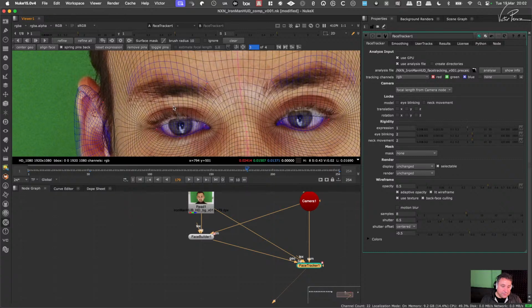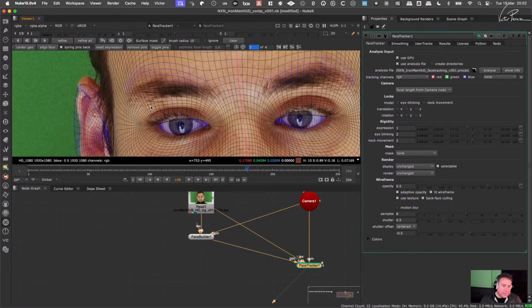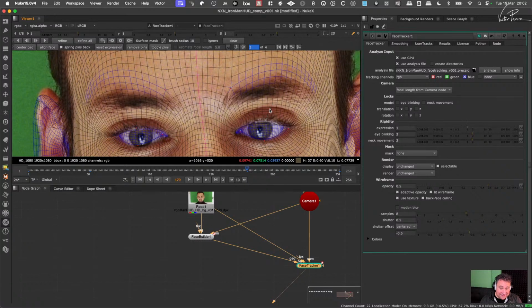Okay, let me put this. I love how the mesh is naturally moving the areas that are mobile. For instance, look at the eyelids that are connected to the eyebrows. So everything feels organic when you are modeling the face, and the expressions are going to match. It's actually very easy, and it's not a coincidence. They have been programming this for many years in order to make it easy for everybody to use.